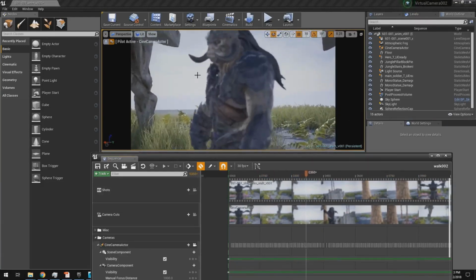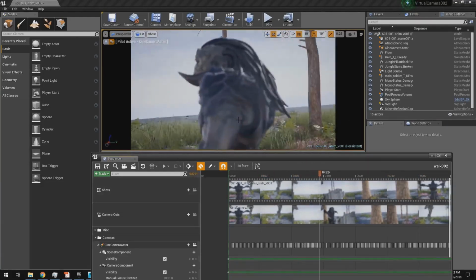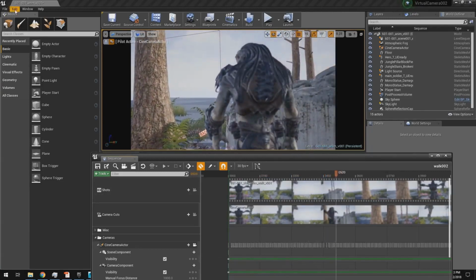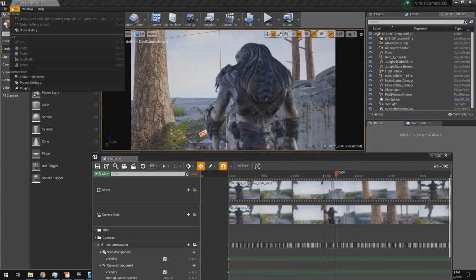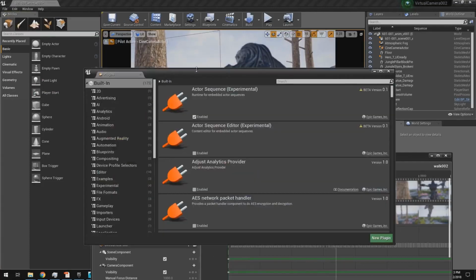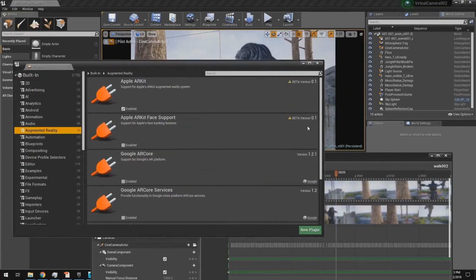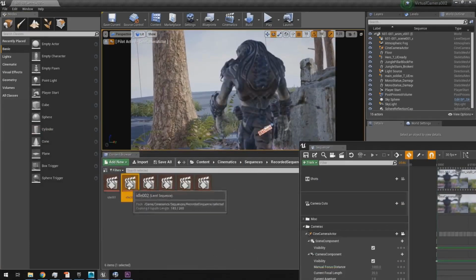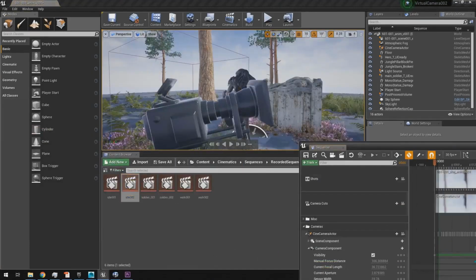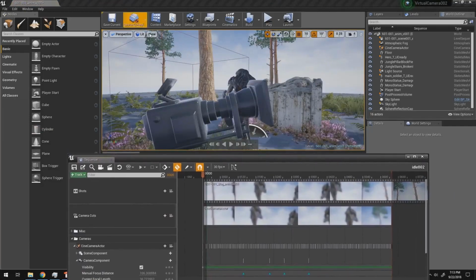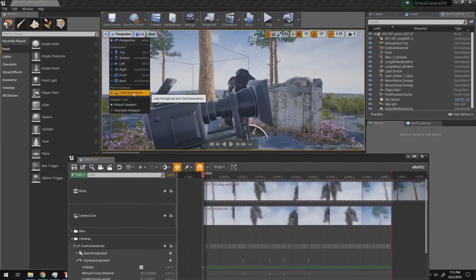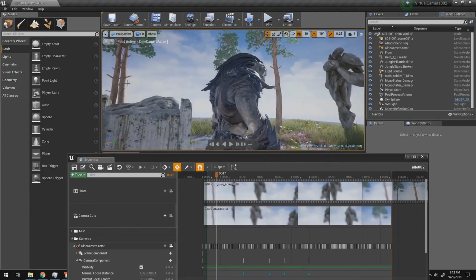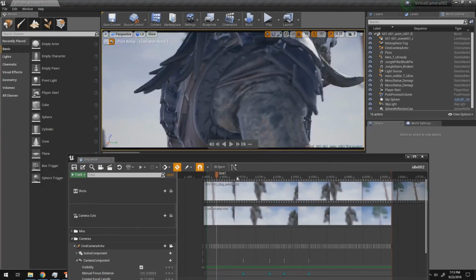This is an experimental feature that comes in with Unreal 4.20, and you can see if we go to the plugin, it's still in beta. There will be some crashes and instability, but in general it works. Okay, let's see another clip to show you how this will help you in a shot like this.